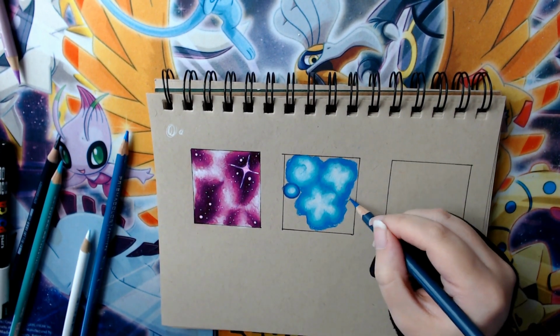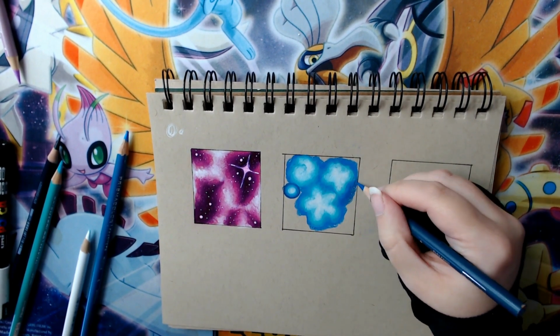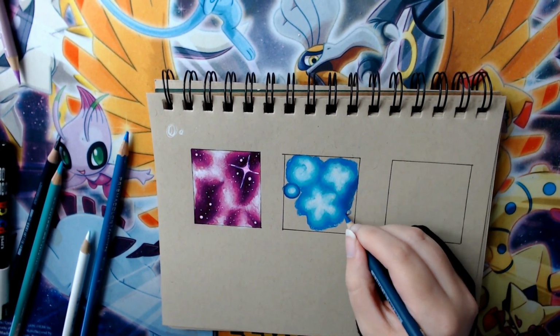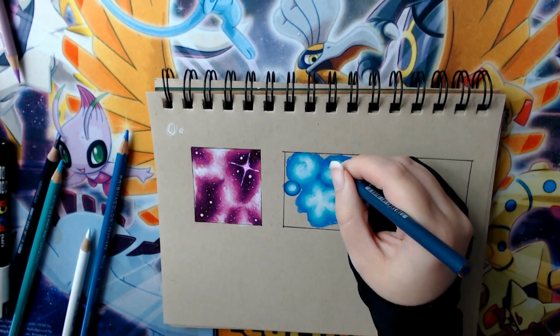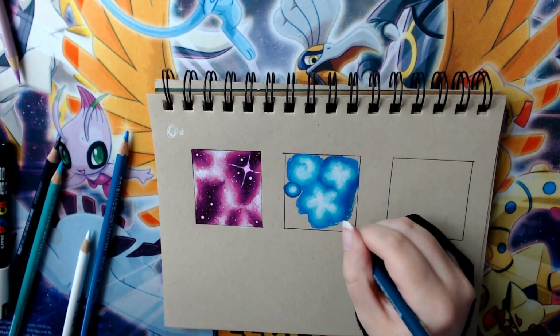And then we go around here with the Peacock Blue. I find anything blends into Peacock Blue, it's amazing. Probably not warm colours, but any cool colour blends really well with Peacock Blue. I'm just burnishing a little bit. Then, you can see it's starting to take shape, you can put something in between these little clouds as well. Give them some definition.